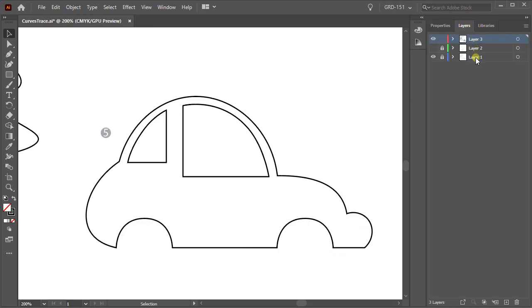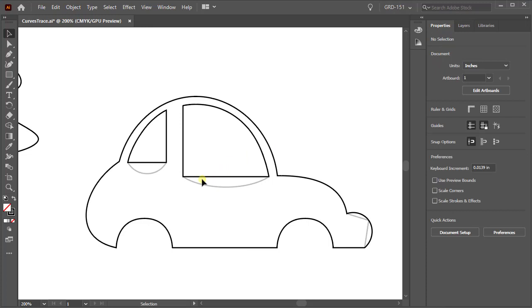Go to layer 1, find the eyeball and click on it to turn it off or to hide it. Right above that space, let's click it to show that layer. And finally, let's just make sure that layer 3 is selected because that is the active layer that you will be working in. You can make it active by clicking on it. Just make sure it's highlighted. Let's go back to our properties panel.